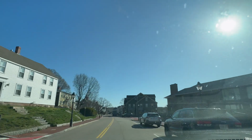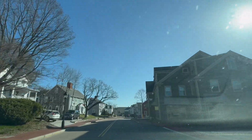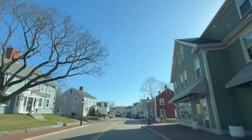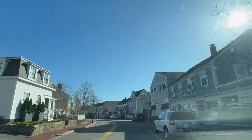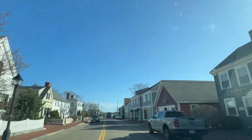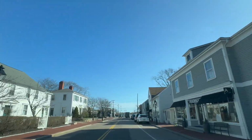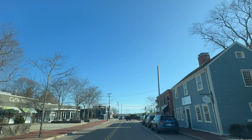Now, we are on North Street. We are going straight to the harbor right now. This row that just jutted off to the right there, that will take you to one of the main public parking lots. There's also a grocery store back there called the Fruit Center, which is fantastic. But you can see a lot of these buildings have been revamped, a lot of shops, and there's also some residences down here that people love living in, being downtown.